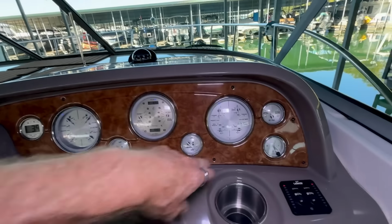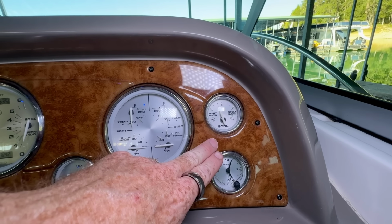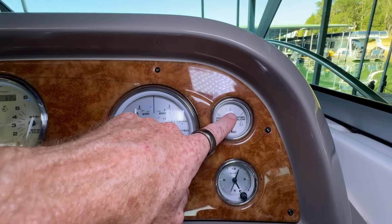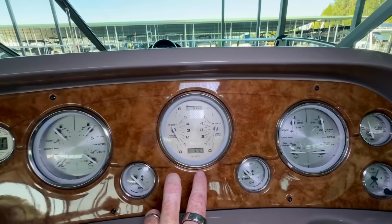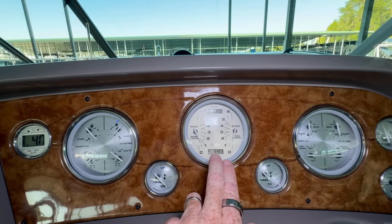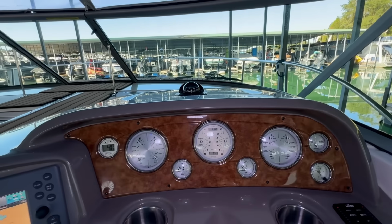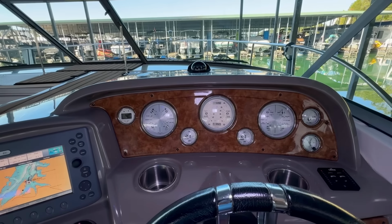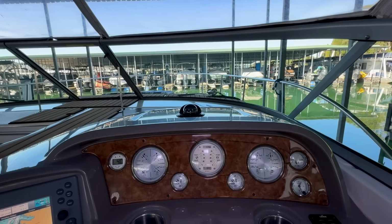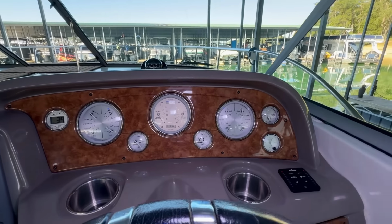I think I got sidetracked here. So this synchronizer gauge, that's going to be a quick reference, let you know if your port's running slower or starboard's running slower. So whenever you are underway, you're able to try to keep that sync near the center. But of course, it's also handy that you've got this shared tachometer right here. You'll be able to do that as well. Obviously, this is going to be a little bit easier because you're just following one needle instead of looking at two. When you are underway, it's important to not be distracted and have your eyes down here at the helm very much. You want to keep a very good lookout overhead. So it's nice to have both of those options for you. Obviously, that might work a little bit better for different people.